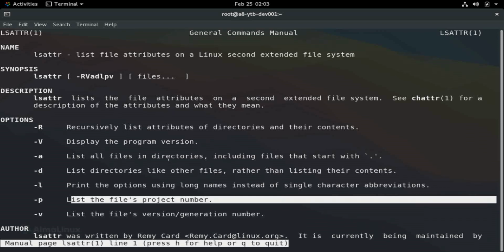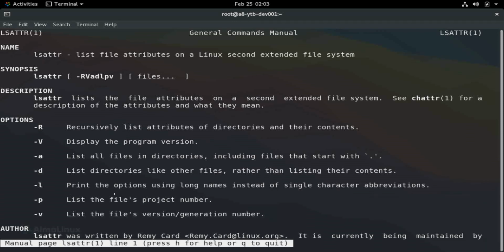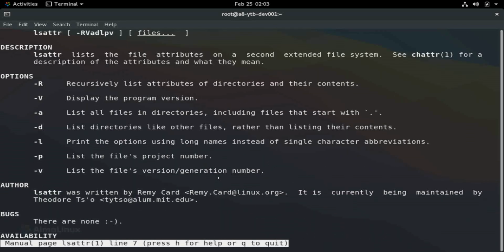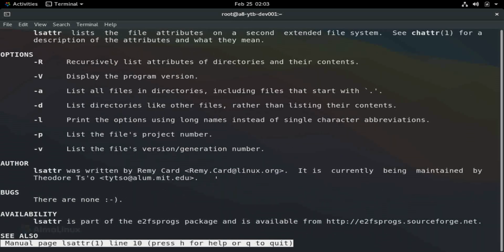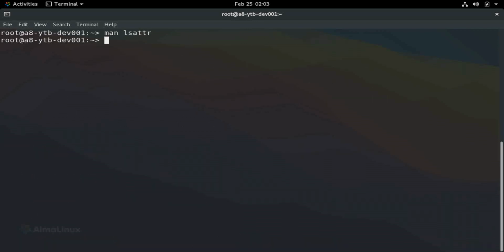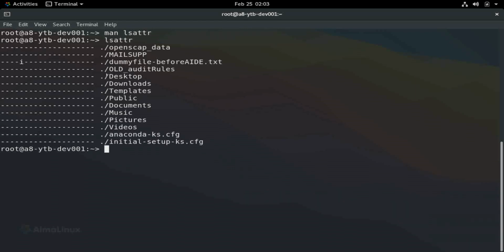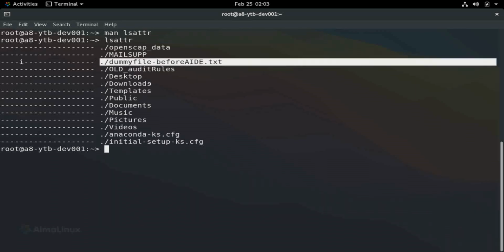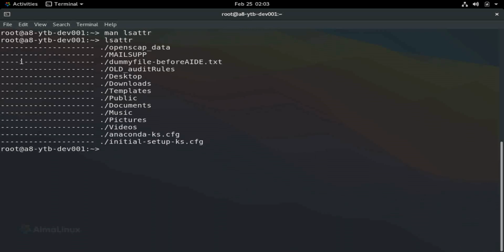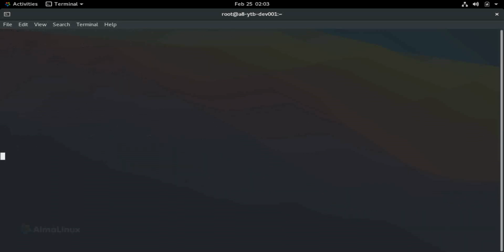In this case, this dummy file has lowercase i, which we learned a couple seconds ago stands for immutable. And let's learn about all the other possible parameter types. So man chattr. These are the characters, and they are explained further down in the man page for chattr. Let's get down here. Lowercase a, capital A, lowercase c, capital C.